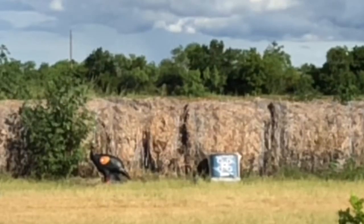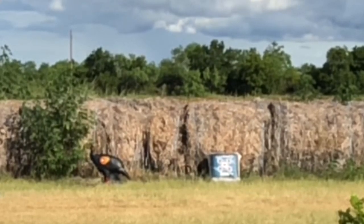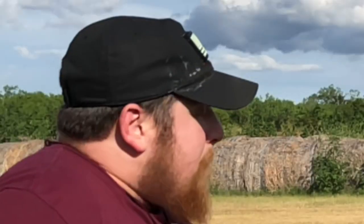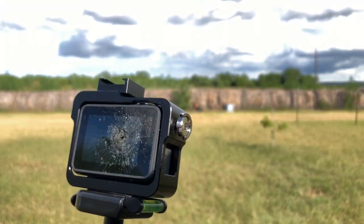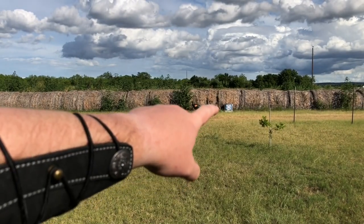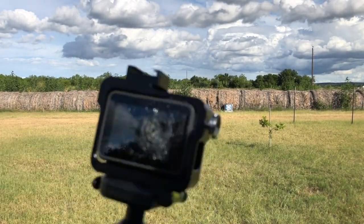And the fletching of the arrow on the wrong side causes my arrow to fly cockeyed and sideways, and I end up breaking my GoPro. That was a very hard lesson to learn. Focus on mechanics, the basics, and doing everything properly. Otherwise, it could cost you $400.